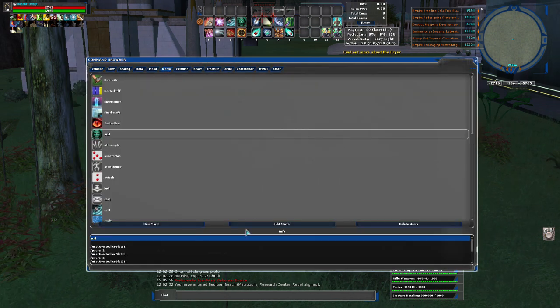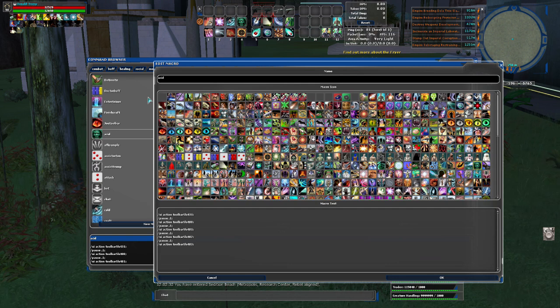I'm going to just show you this one macro to explain its structure. The first part of the macro is actually going to select the weapon. So for this acid type, our acid weapon is in toolbar slot 31. And then it goes into very rapid succession firing off different toolbar commands. Now you can set these up any way you want. I have it set to my 4 pistol attacks here just to help do some extra damage to burn that boss down a little bit.